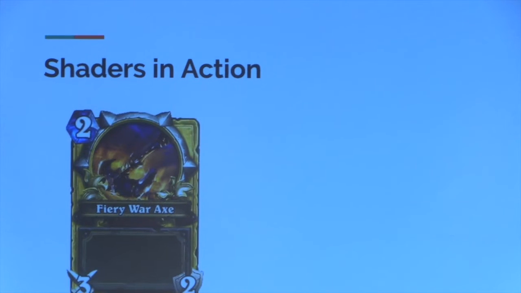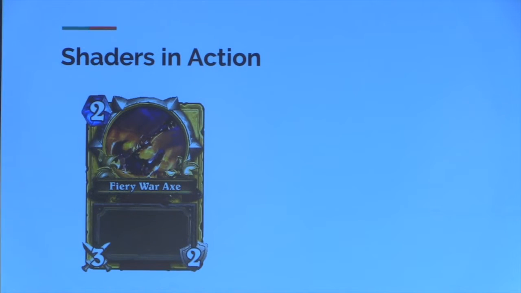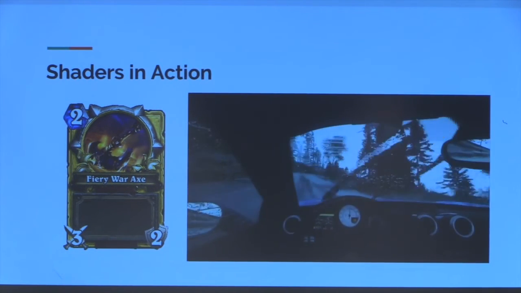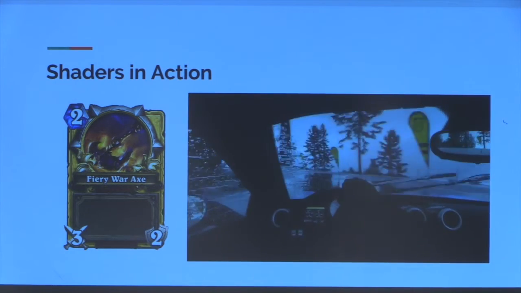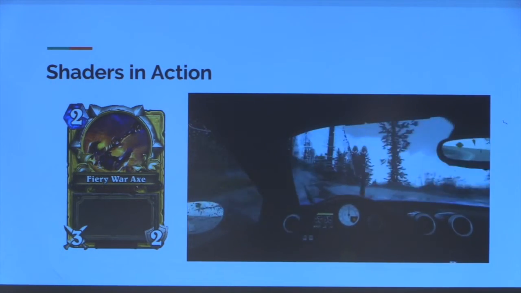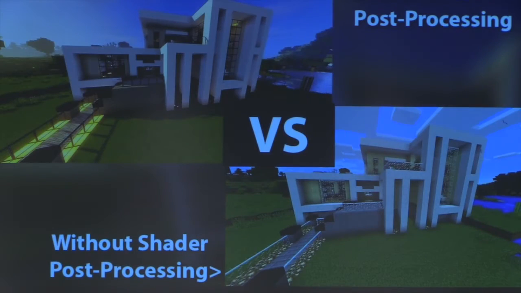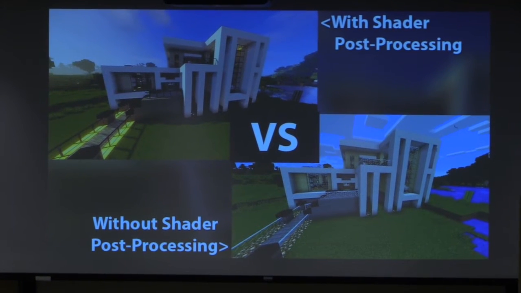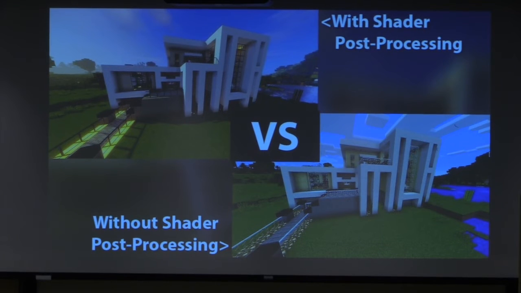So let's look at some shaders in action. Hearthstone, a card game by Blizzard, brings their golden cards to life using shaders to do sort of procedural animations and effects on cards. Drive Club, I believe this is, is somewhat famous for its incredible weather effects. Its rain simulation, all done on the GPU, all done with shaders to represent those individual water droplets. And shaders can even completely change the look of a game. So you see here we've got a vanilla Minecraft down here versus one with some very creative use of post-processing shaders to really clean it up and make it look like something much more beautiful.